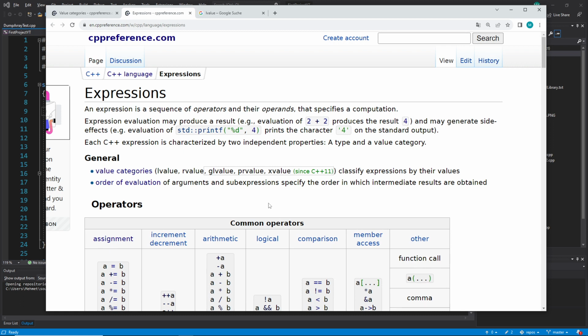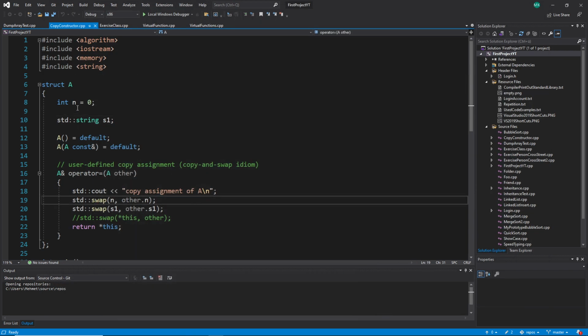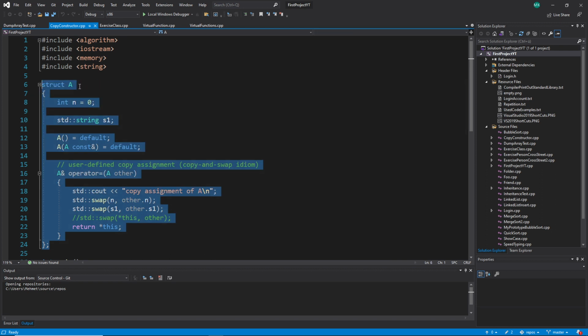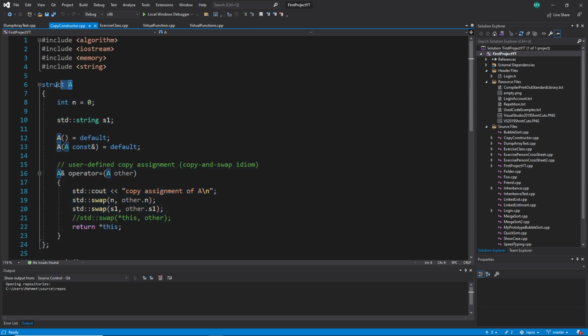So we are using it in our code, so we can point it out in our code, and that's very good for starters. So first of all, when I go into my C++, I want to see what is an expression, and then I can point out what an expression is. For example, the struct A, the struct itself here is not an expression. Oh, I can't select this. Okay, when I talk about the struct here, it's not an expression.